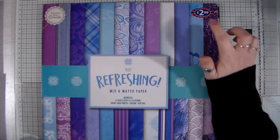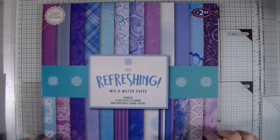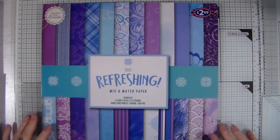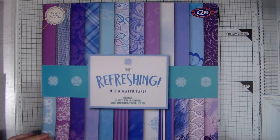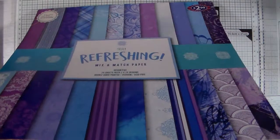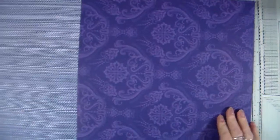Another one from B&M, £2.99. Now I got this, and after I got it, I was with my mum as usual because it's always us two that go shopping. I said, oh, wow, this is great. And I got it home, and I said, oh, what have I done? Why did I buy this? Because it's really bright colours with some of this. So I'm not sure what I'm going to do with it.